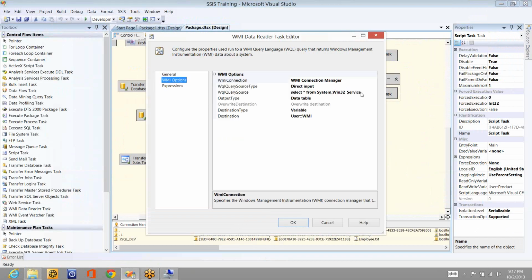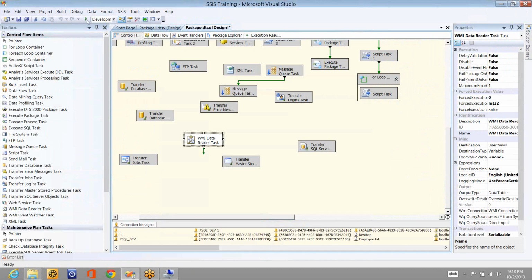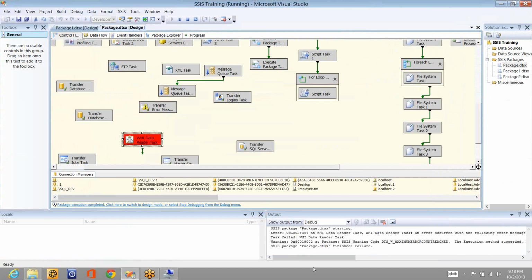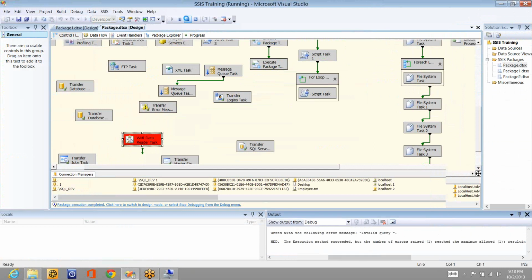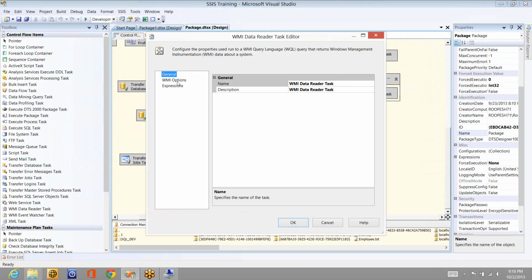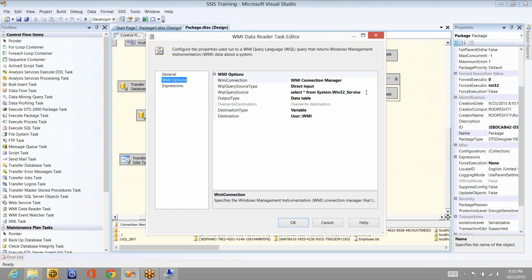I've seen some query with system. I think it's system. Let me try with system. There is nothing like a parser to check it. We have to go for trial and error. Let me try this. I think the spelling was a mistake. Okay, again it's wrong. Again the same problem. The query is invalid. So see, this is specific to Windows, and you don't know what query you have to write exactly.